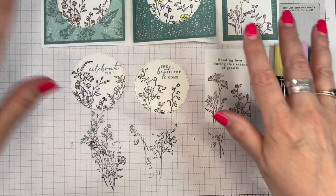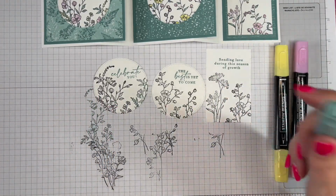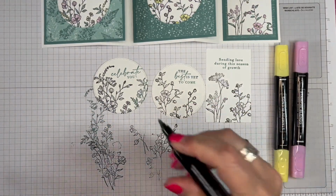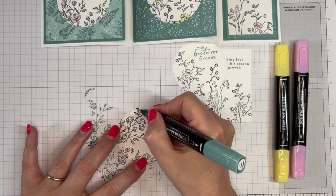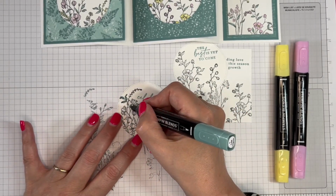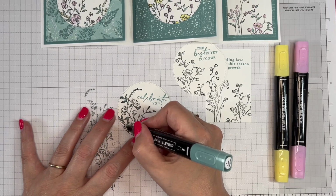I've only used 3 Stampin' Blends for this. Need my glasses on. And so again, I've stuck with Lost Lagoon, but used the light one to colour in all of the leaves on here. And you can take more time and not make quite as much mess as me. Actually quite therapeutic to take your time.